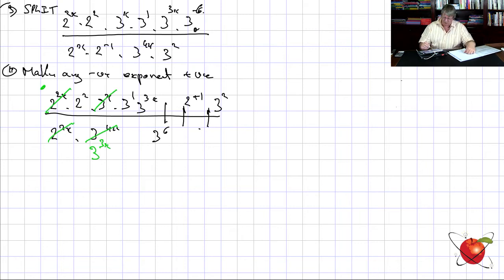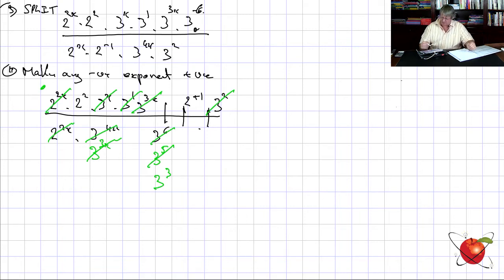Then we've got 3 to the 1, okay? The 3 to the x has gone there. The 3 to the 1 can cancel with this guy, leaving us with 3 to the 5, right? And then we continue. 3 to the 3x is over there. Oh, it cancels completely with that one. 2 to the 1 basically stays. 3 squared is going to cancel with that, leaving us with 3 to the 3 at the bottom there.